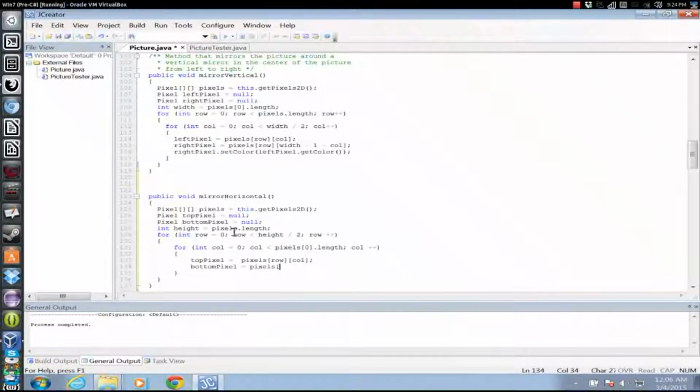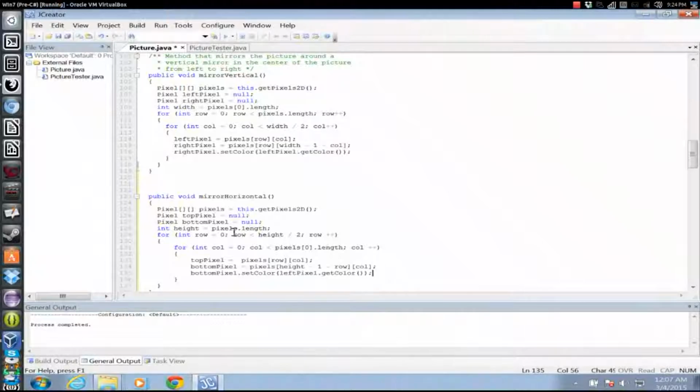So my row is actually going to be from the bottom up. So the bottom of my graph is height minus 1. And if I'm starting 4 rows from the top, I need to be 4 rows from the bottom, so I need to subtract row from that. And then col as well. And then I want to say bottom pixel dot set color to left pixel dot get color.